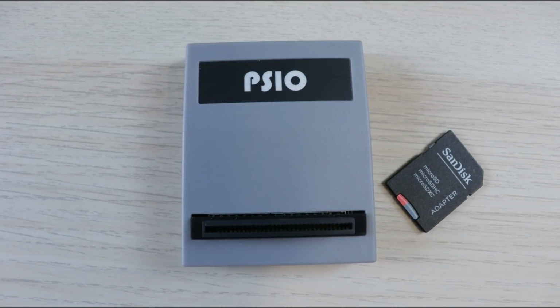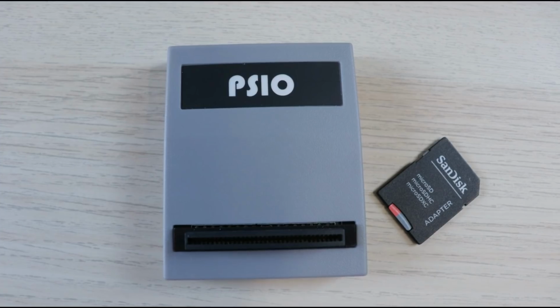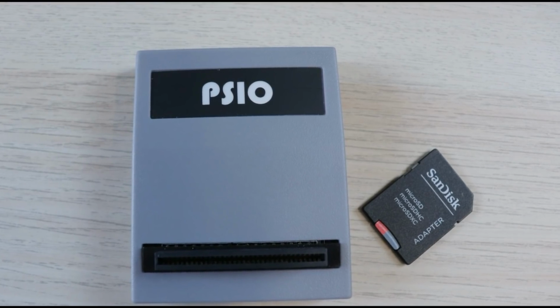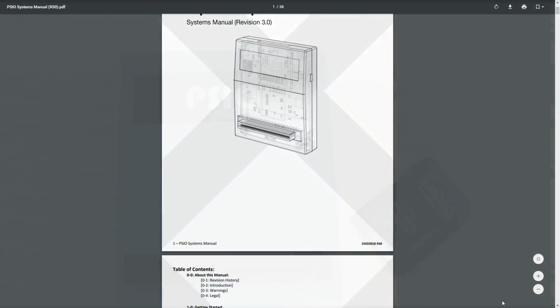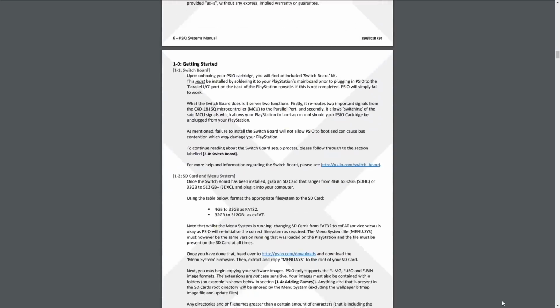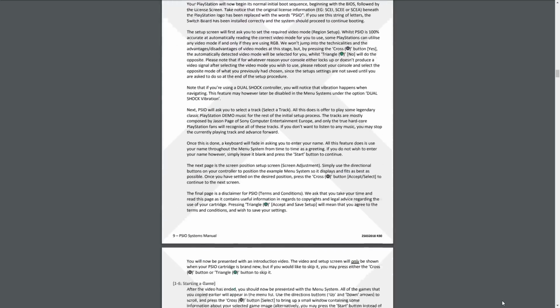But once that part's out of the way, setting up your SD card, and really that part doesn't take more than a few minutes to do. We can now add our games to the SD card. Now this is where frustration may set in if you haven't read through the documentation for the device. Myself, I typically just throw away the documentation or set it aside and try to figure things out. But with this, I definitely recommend not doing that and actually reading through the documentation that is online for it.